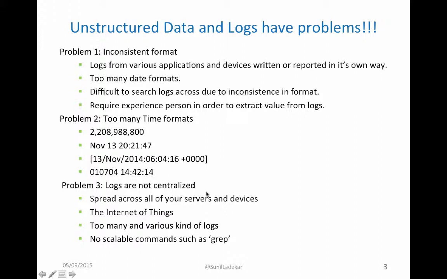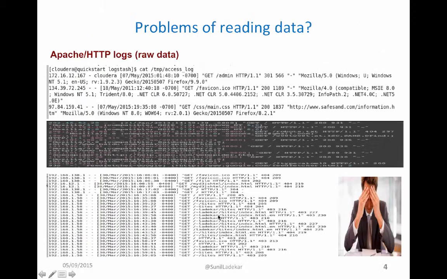So the third problem: logs are not centralized. Logs are spread across all of your servers and devices. Now there is the Internet of Things, which we will have to deal with. Many times a single server will have different kinds of logs and it's hard to search. Tools like grep are not scalable.